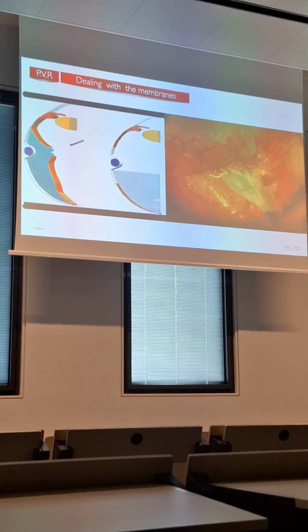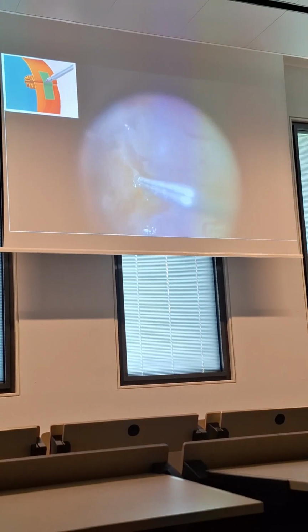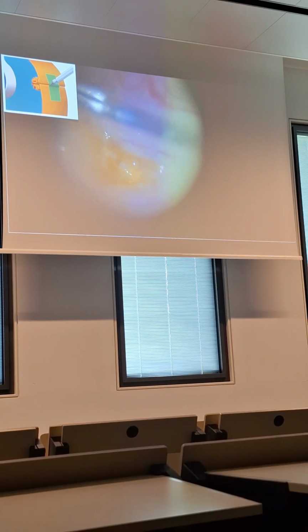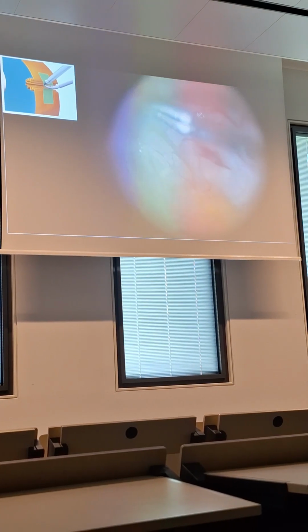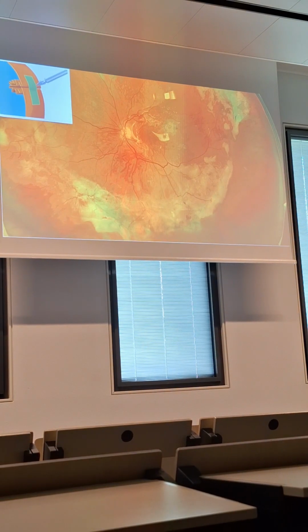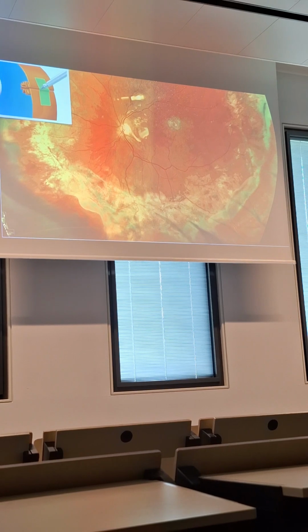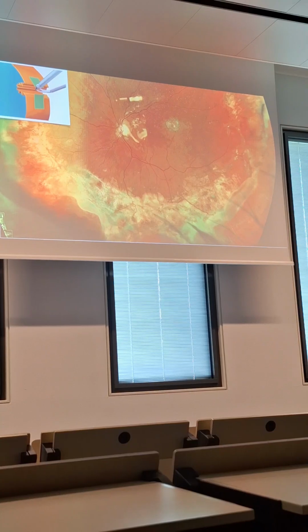Okay, let's go with this. Typical case, okay? The first thing I do is try to remove as much as possible. I know I'm going to cut the retina. I know it. There is a buckle there. But I know that I have to preserve as much as possible the anterior retina. And I'm going to cut it. But first I try this anterior traction that is very visible. Then I go posterior and the cutting. But the cutting always at the end, when you see where you have to cut.